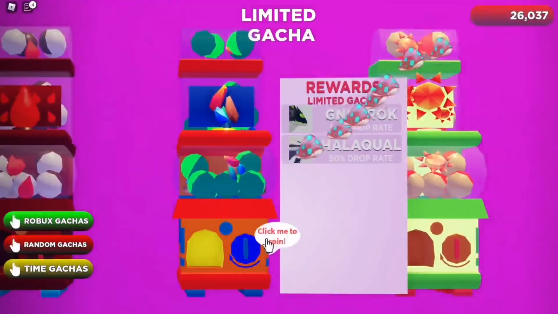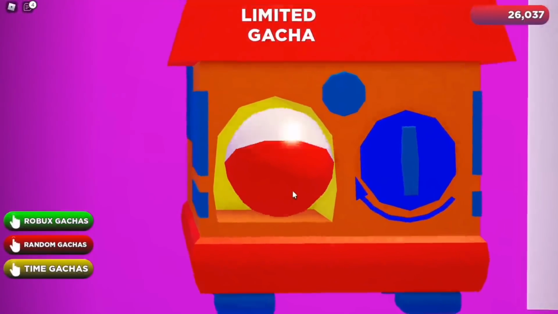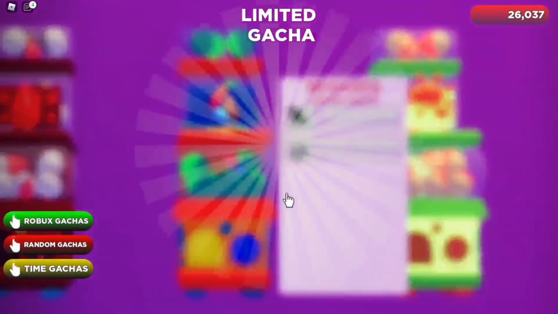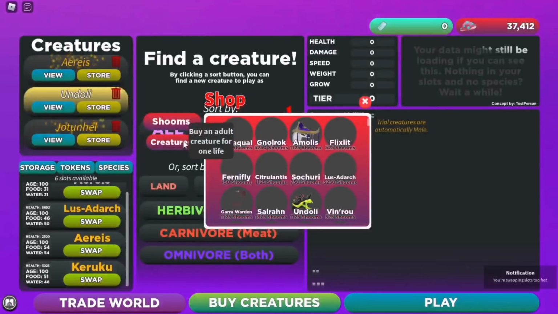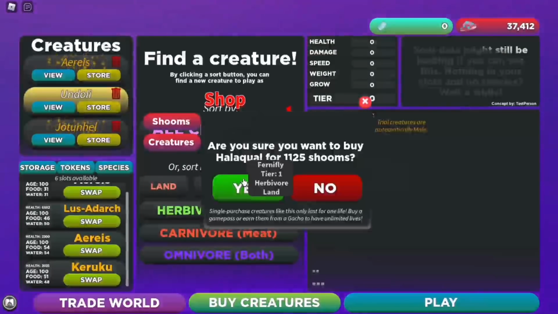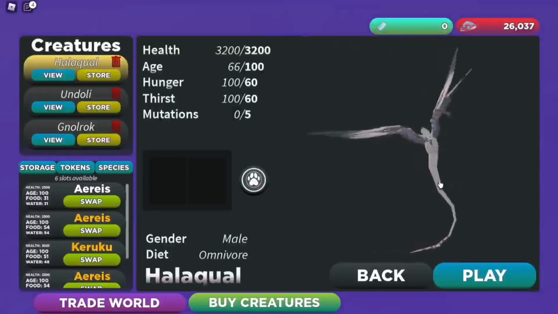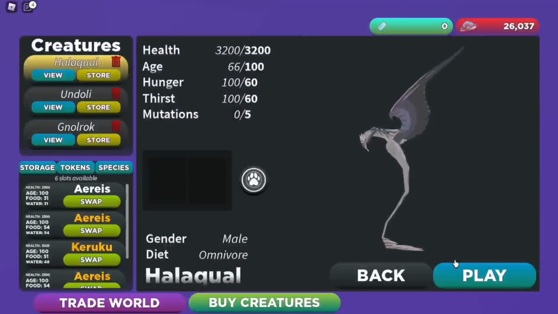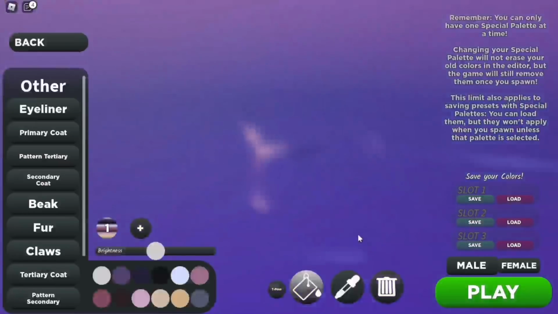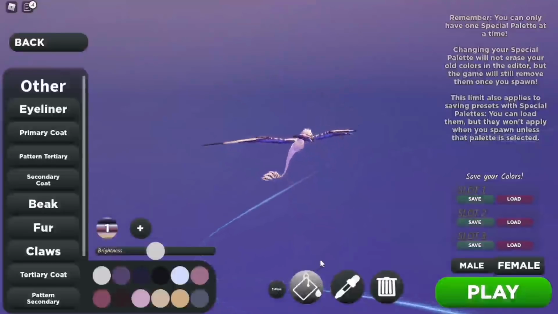Alternatively, you can either get nested by another player, purchase a stored creature from the trade realm, or buy a stored adult creature from the shroom shop. In the shroom shop, a stored Gnolrok costs 5,250 shrooms, and a stored Halaqual costs 1,125. With prices like those, I would recommend you just save your mushrooms, and if you want a stored, just go and buy one from someone in the trade realm for significantly cheaper. Or just buy the species.